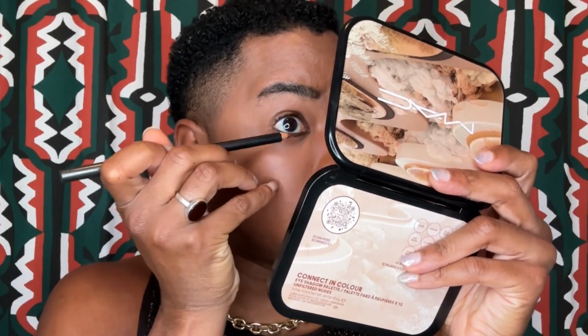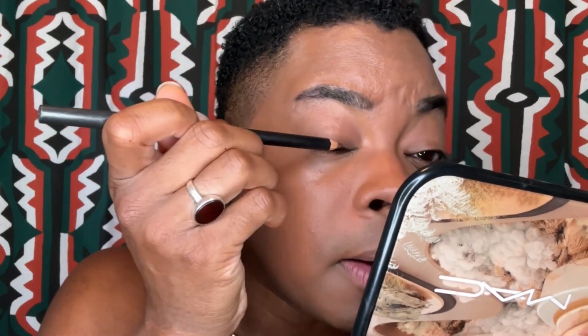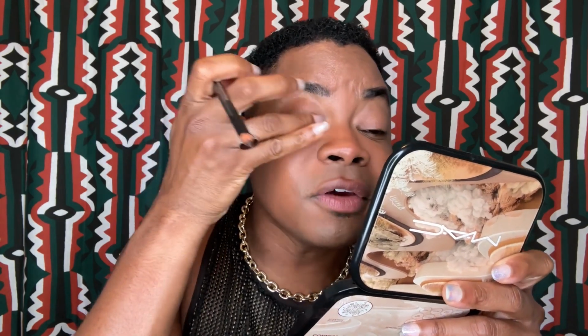A nice dark black and brown liner going right into my waterline. Teddy eyeliner, y'all know I love a good teddy. Right underneath the lash line, and just a little on top. Taking my finger, I'm just smudging it. You do the same on the bottom with your finger or a brush. Doesn't have to be perfect. I don't want it to be perfect. That's exactly what I want. If you make it messy, grab a little bit of your concealer and just clean it up. But this is what I wanted for the eye, like so.